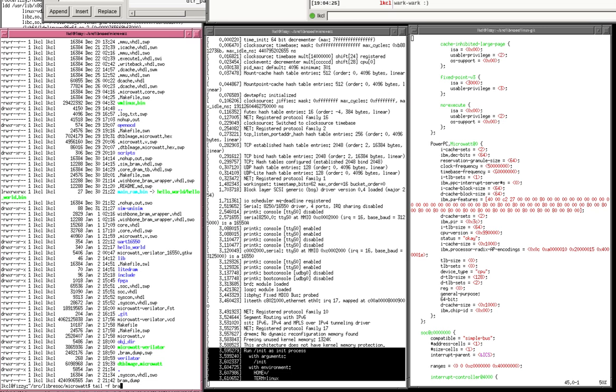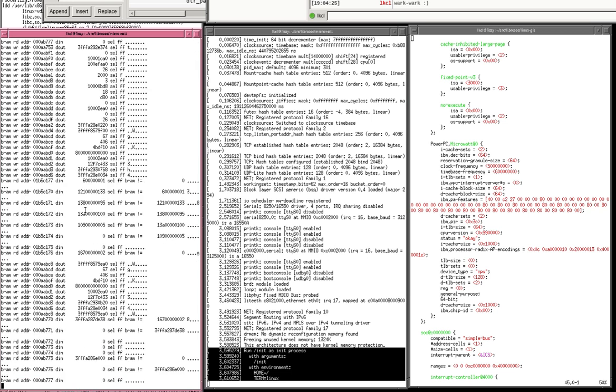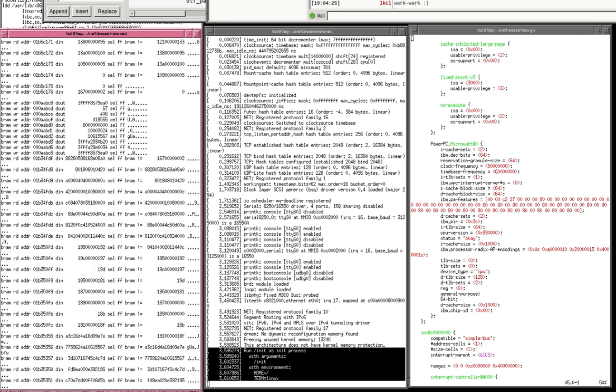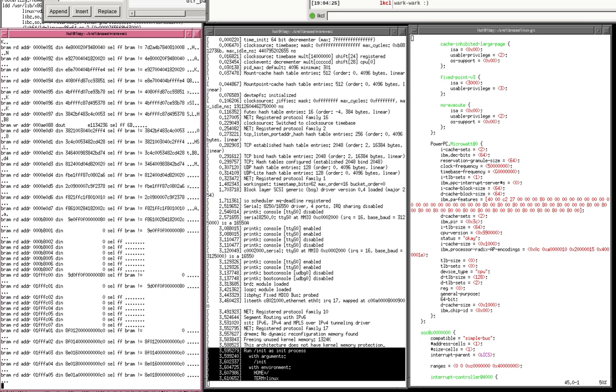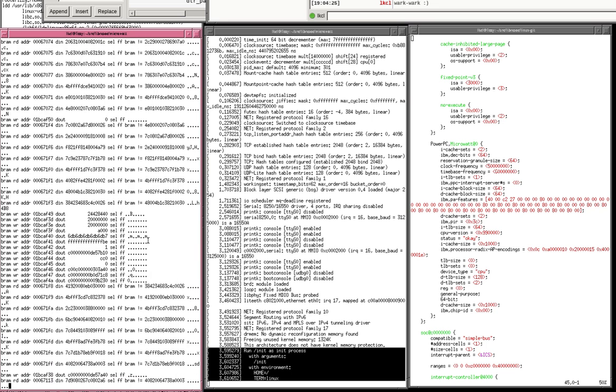Tail -f bram.dump. Whoa! Let's see if we can spot any ASCII strings in this to see what it might be doing. So this is live running, spotting the memory dumping. Oh look, C out 0. No, I thought it was something significant.